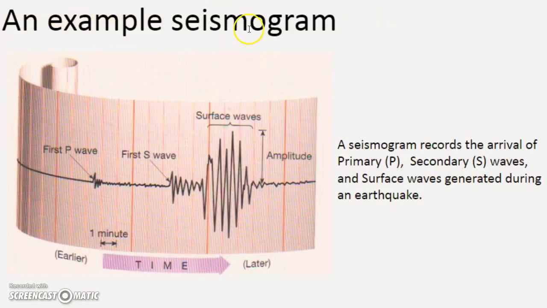So let's compare this to an example seismogram. We should follow that very pattern. Primary wave arrives first, has the smallest amplitude. Secondary waves, or your transverse waves, arrive second. Larger amplitude than P waves, but smaller than your surface waves. And then your surface waves roll in. And these are the high amplitude waves. These are what do damage. We see this because they travel at different speeds.